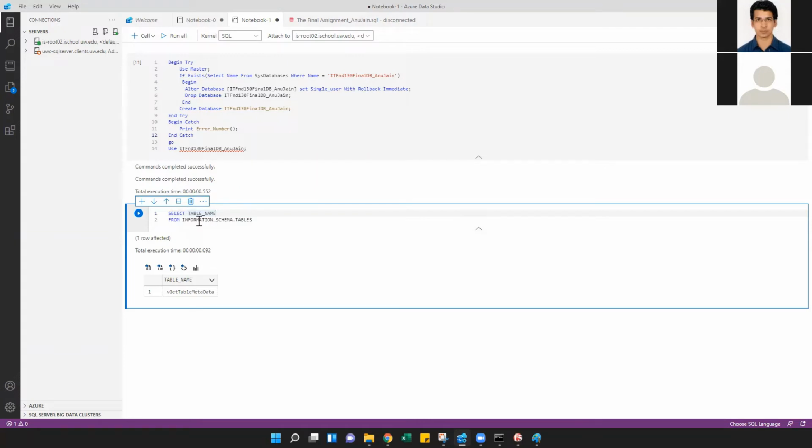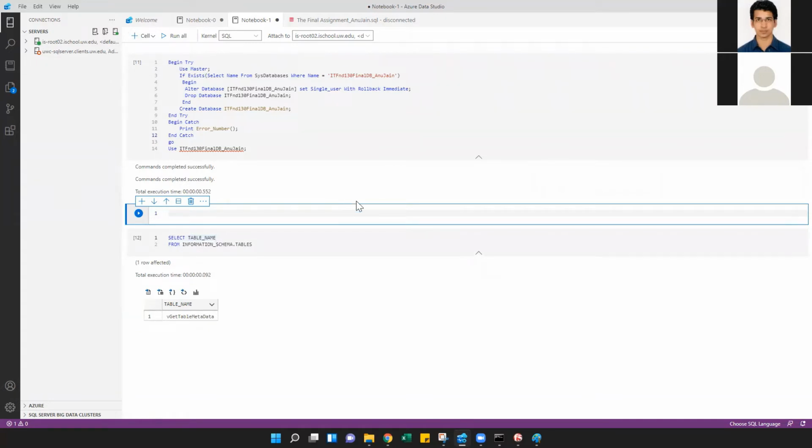Shall we create a table in this database? Yes. Or will that be a challenge? We can create any. Okay, then we go to cell, add a cell over here below this. No, no, the database is mine, so we can do anything in this database. Then add a cell in this notebook. Cell, yeah. Added.